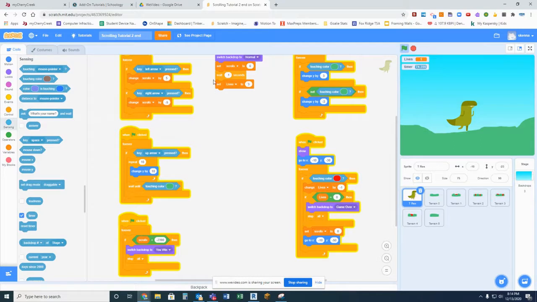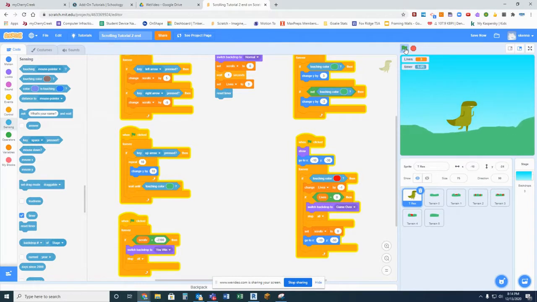And then you also have a box for reset timer. As we come in, it's going to automatically reset the timer. If you want to make sure that that happens, you can go ahead and drop that right there. But it's going to happen as you enter, but there's nothing wrong with having it here. So now that we can see it, we'd want to hit the green flag and actually run our level from start to finish.